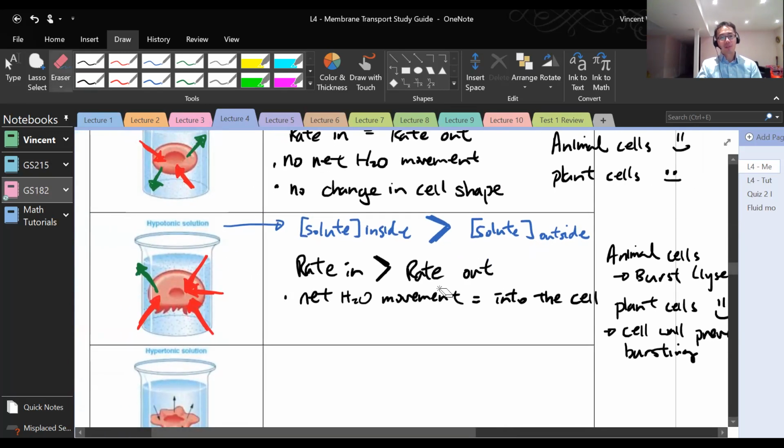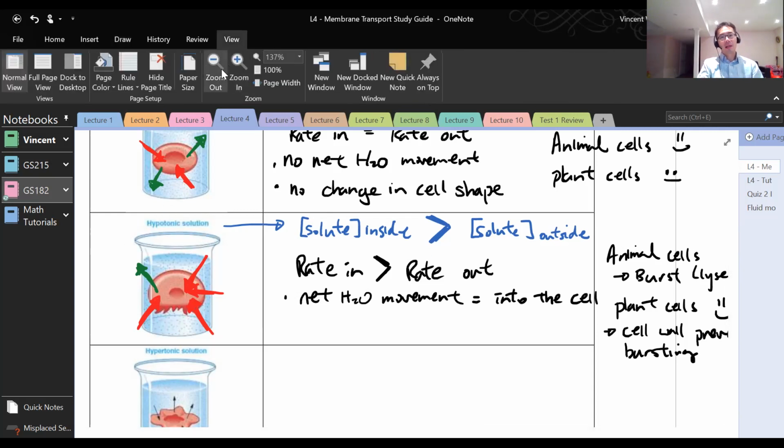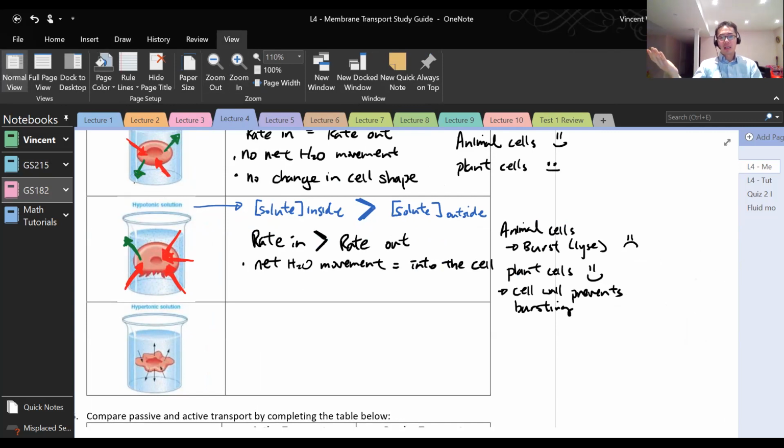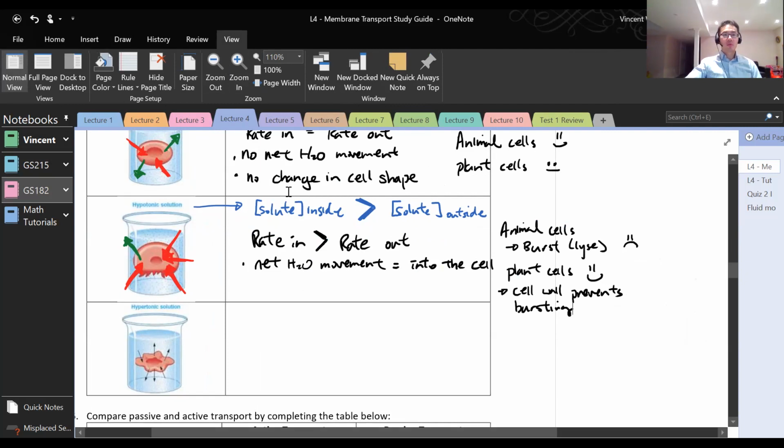Again, not good for animal cells, right? In the lecture, did I talk about that person who drinks too much water in the contest? I think I did. Okay, so drinking a huge amount of water actually dilutes your blood substantially, and that creates a hypotonic solution, and it could be dangerous. Okay, there's only certain medical situations where you would infuse a hypotonic solution. If someone is having hyperkalemia, too much potassium in the blood or something, then you will flush the system with hypotonic solution. Okay, but generally you would not want that.